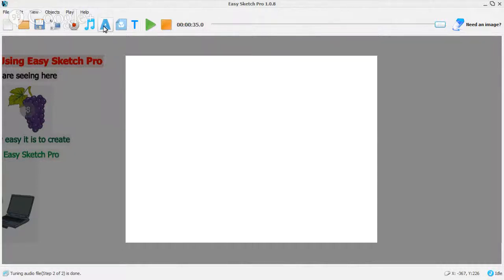Then what you want to do is you enter your next item, whether it's the image or text or whatever. So I want to enter text.